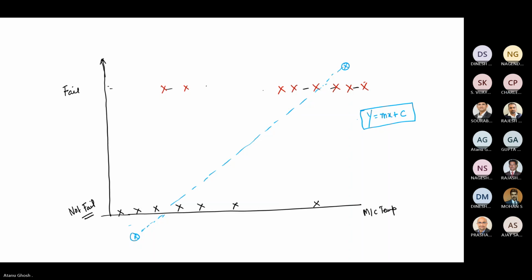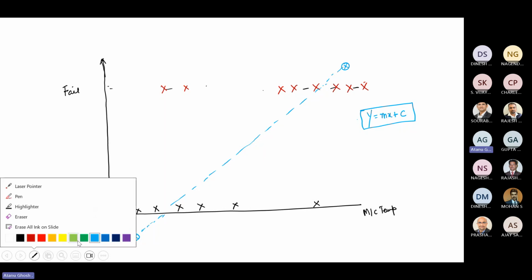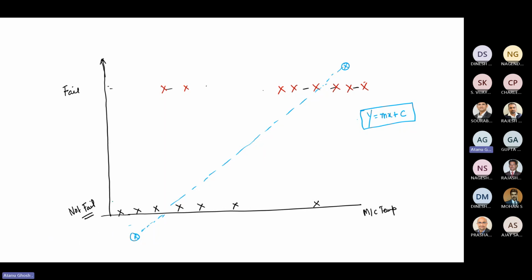Polynomial. Okay, so what type of polynomial? How will the line look like? We did this in quantitative methods. Yes, go ahead, Rajesh. The shape will be like an S shape.